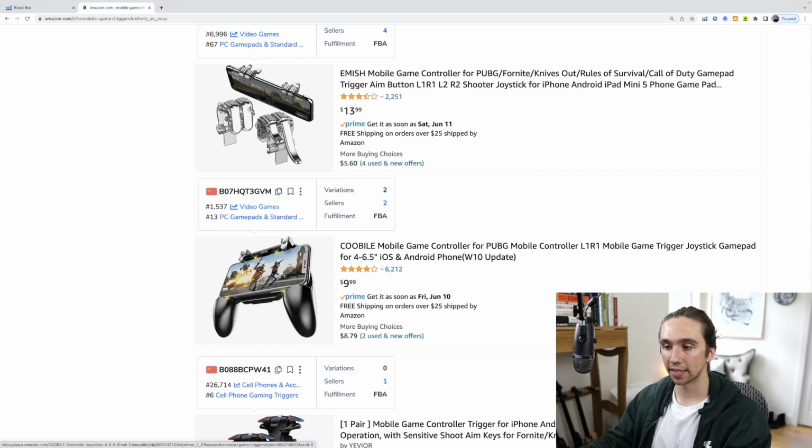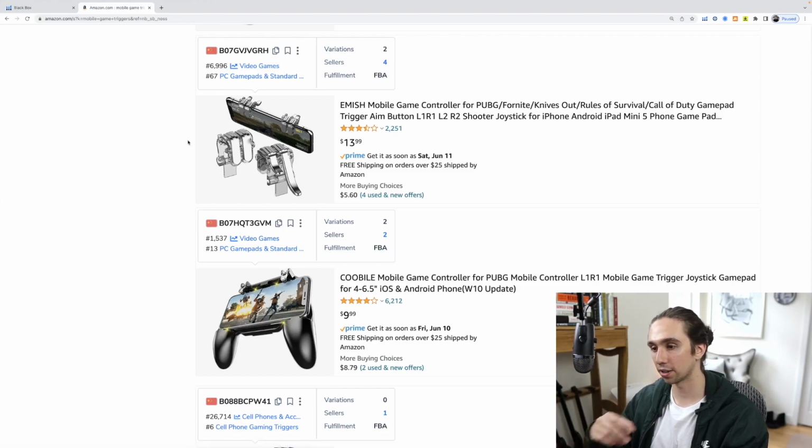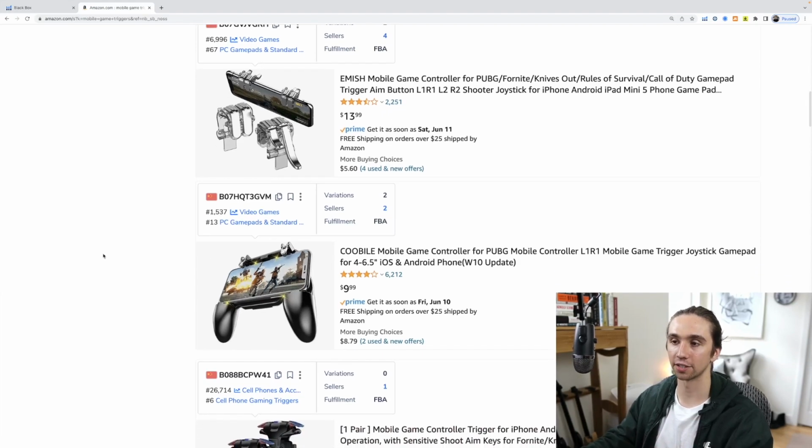And now keep in mind, at this time, this one piece was about $25 and the triggers alone were about $15 to $20. They're incredibly cheap products, right? You can source the triggers for about $2. You can source this for about $2.20. Hence what I said about $2.20 making me $10,000.